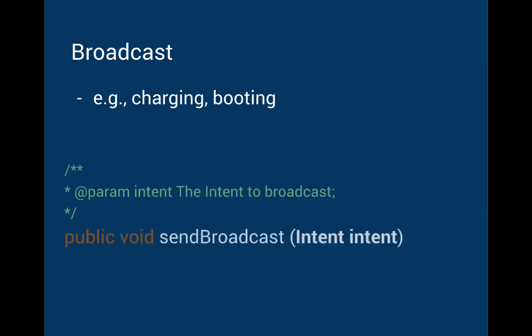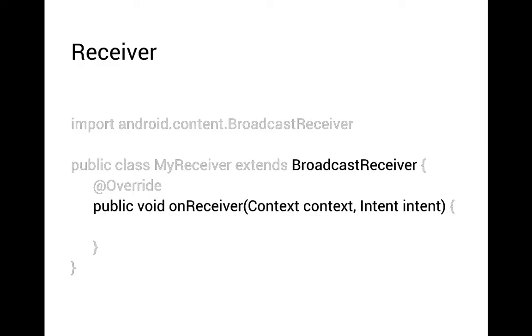For example, Android will broadcast a message saying that the device is just charging or that it just finished rebooting. To do that ourselves, we use a send broadcast message to broadcast an intent. Those broadcasts are received by broadcast receivers, typically referred to simply as receivers. Using an intent filter, like the one we just saw earlier, indicates the broadcast they're interested in. So intents are transmitted to every application with a broadcast receiver that has an intent filter telling the system they wish to subscribe.